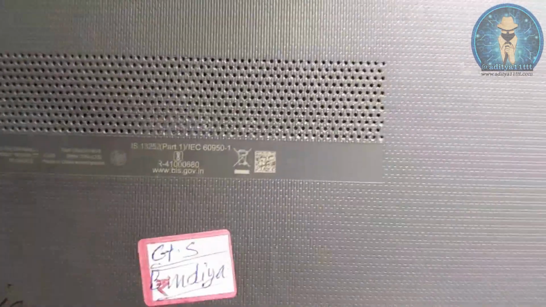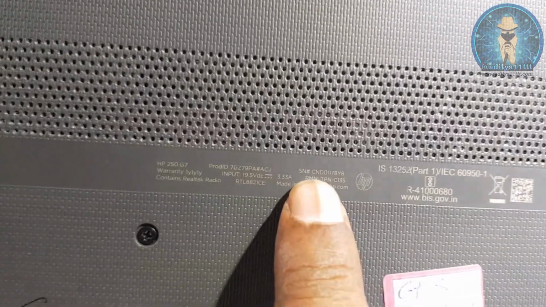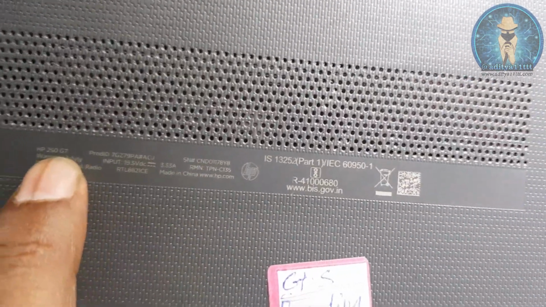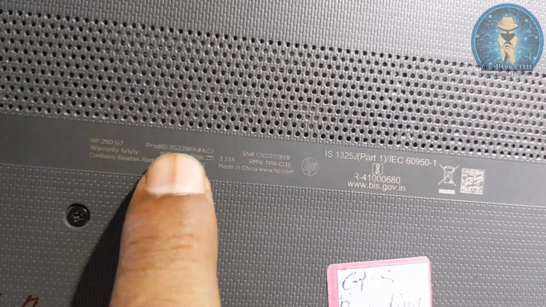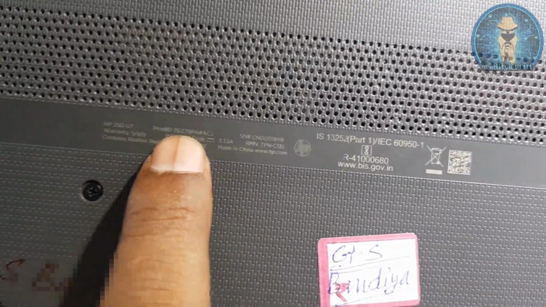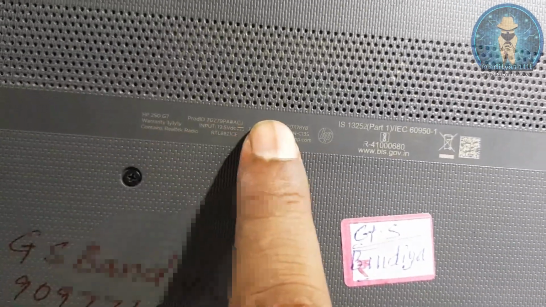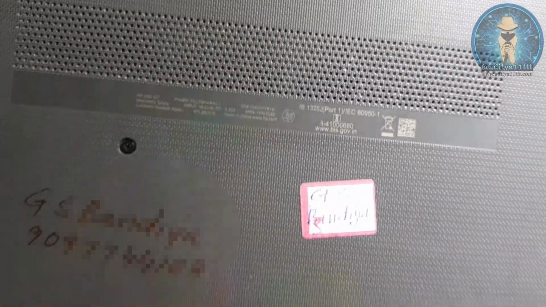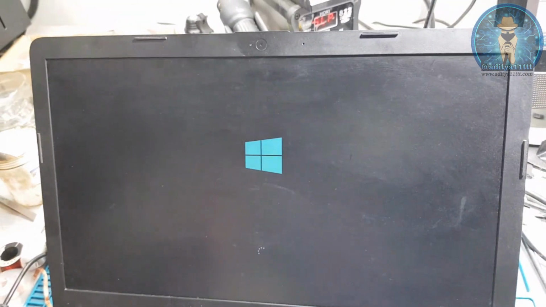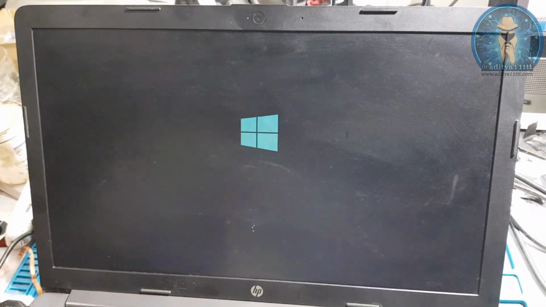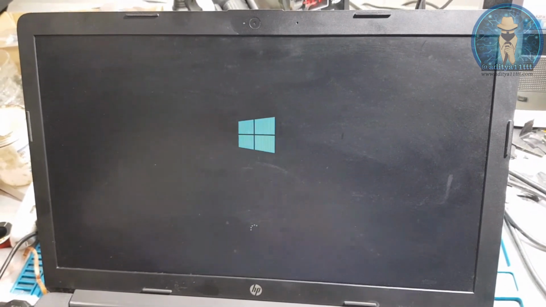See, the details are on the back side, na? Serial number details. Okay, this is the serial number, and this is the model number. This one is the product ID, meaning SKU number is called the product ID. You have to insert this manually. Just insert it and save the text. Same thing, now the error has been removed. This is the simple process of how to remove the MPM error.